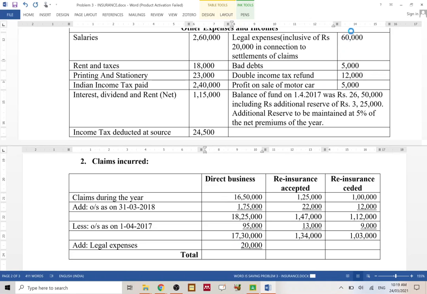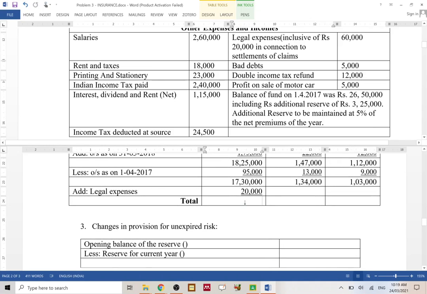Done. And what will happen to the remaining 40? We have taken only 20, only the part which is connected to the claims amount. Remaining 40 will go under your operating expenses schedule 4 as legal expense, right? Not necessary that all legal expenses are of claims only. There could be other disputes, there could be other lawyer charges that the company is paying. So the remaining legal expenses will be considered as operating expense. Done. So this finally gives us 17,50,000 after adding legal expenses.